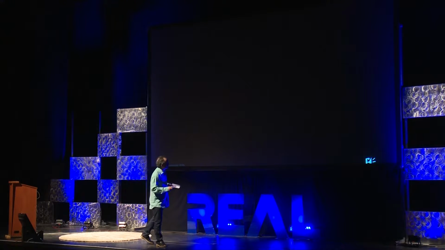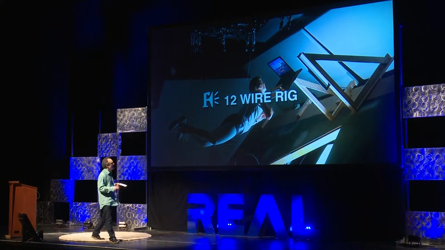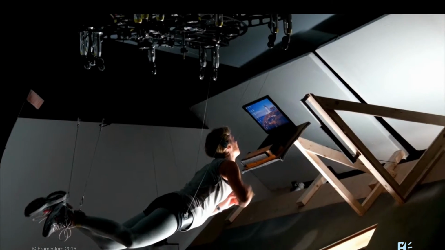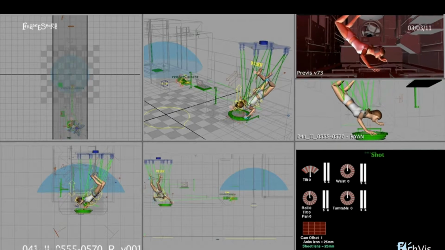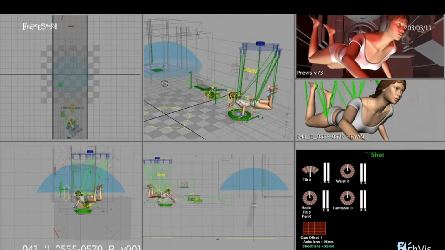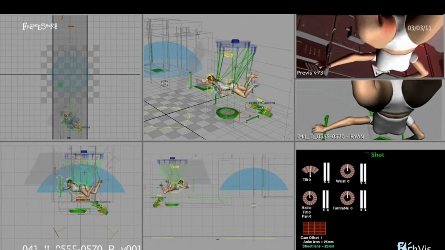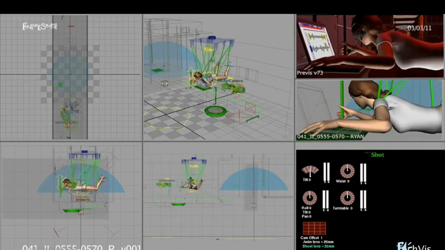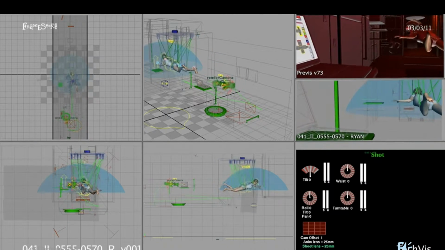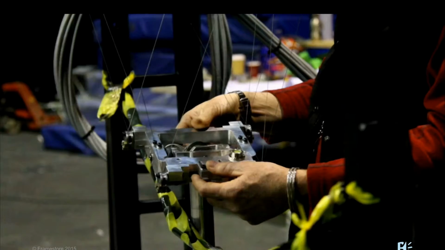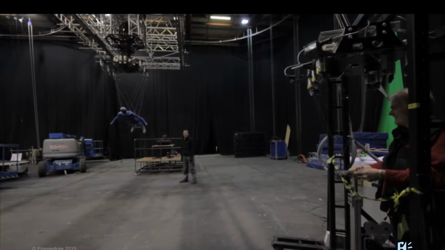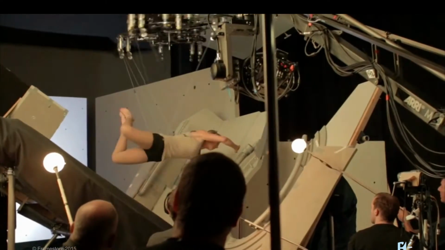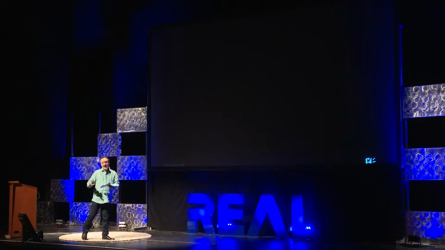Another technique we used was a 12-wire rig. I'll just skip over this quickly, but essentially we pushed the development of wire rigs a little bit further. It was a way of puppeteering Sandra Bullock. We triangulated 4 points on her, and you could stand at the side of the stage with a control and do this with it, and Sandra over the other end of the stage would be doing that. You can see a little bit of it here, which was also quite useful. So that was really the capture part of the process.